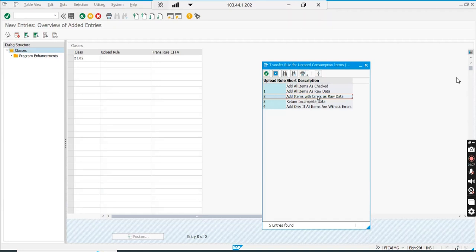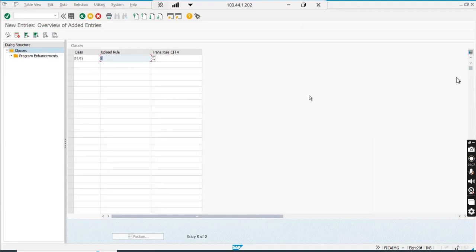This one we also picked when we did billable item. We chose this one too. That is, correct ones put as rateable and incomplete ones put as raw, so that we don't lose the revenue. Okay, we don't lose the trace. If I choose 3, return incomplete data, then there will be no audit log. So there will be no one to work on that. No one will investigate that. So collect the incomplete items as raw data.